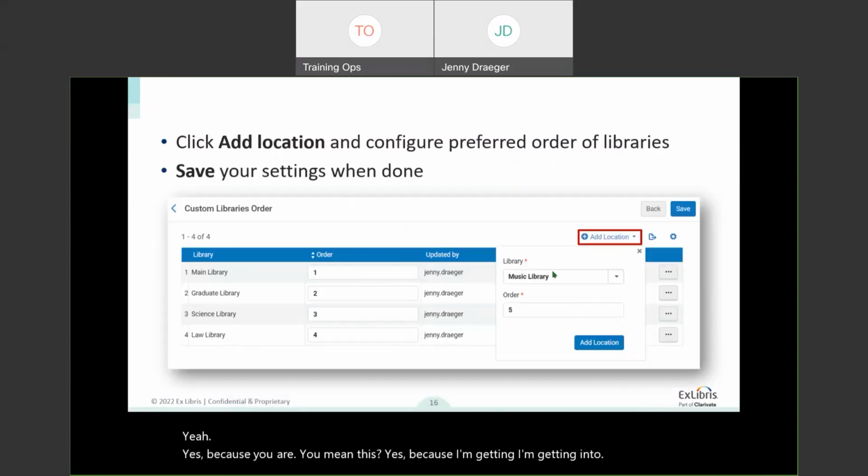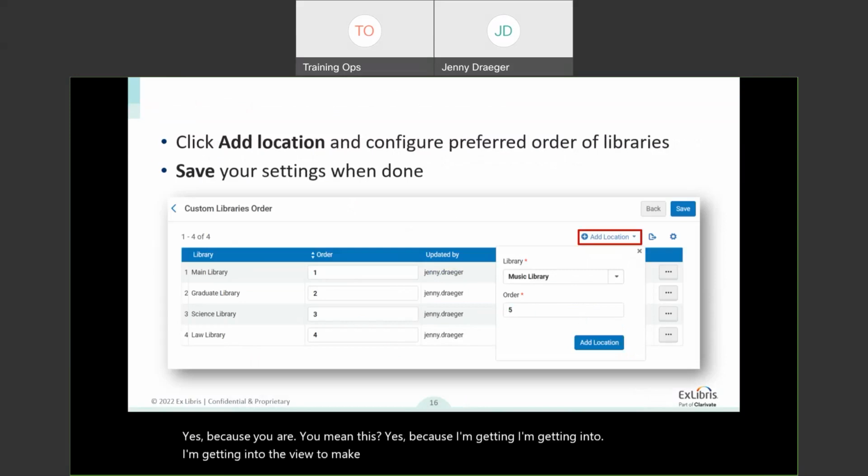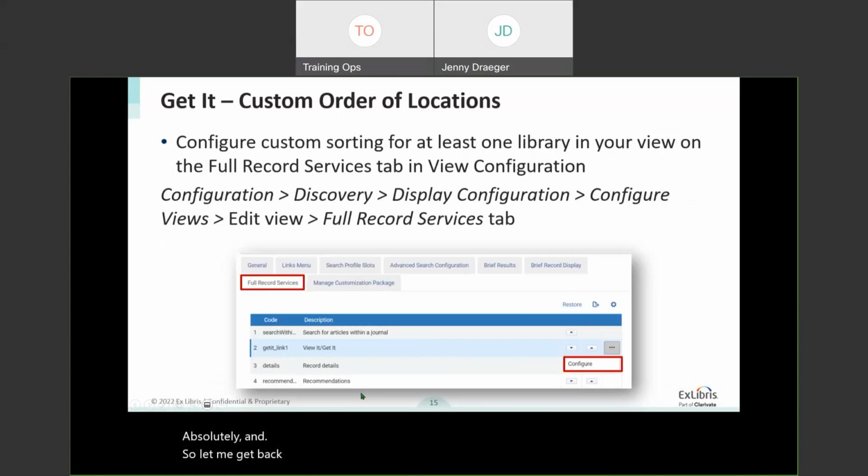I'm getting into the view to make this adjustment because this second configuration is at that view level. So absolutely. Where would you define the second library's order that you would apply to a different view? Let me get back in here.